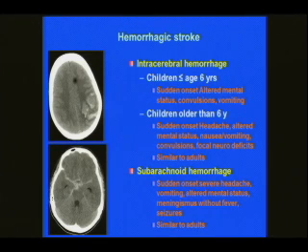Older children with a hemorrhage within the brain had sudden onset of headache. Then they also had altered mental status, nausea and vomiting, convulsions, and some of them had neurological deficits. But in that regard, that presentation was similar to adults. Subarachnoid hemorrhage, we don't see very many in terms of children. That's where you have bleeding from an aneurysm that covers the surface of the brain, and that's going to be the sudden onset of a severe headache, alteration of consciousness, vomiting, and there may be a very stiff neck without a fever. And in those individuals, that presentation in children is the same as in adults.